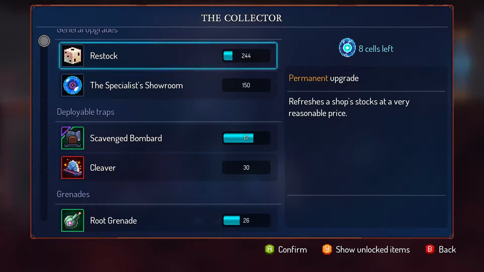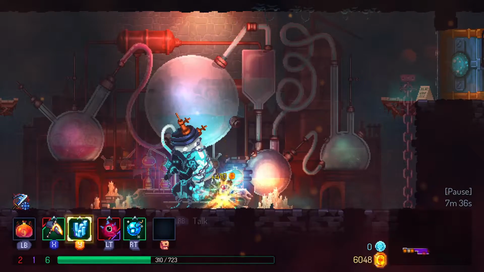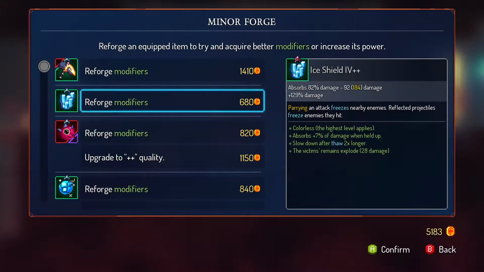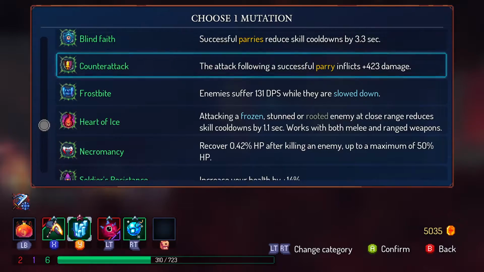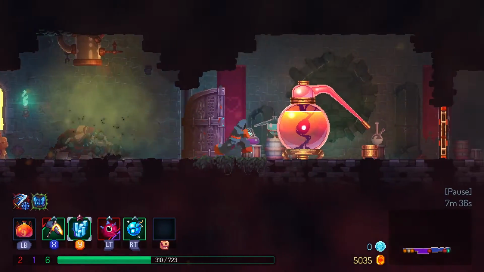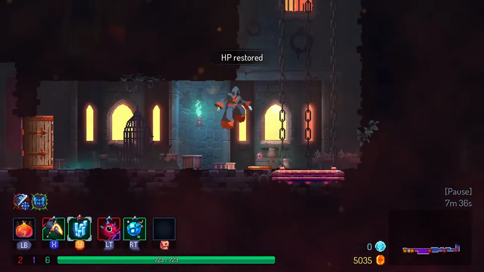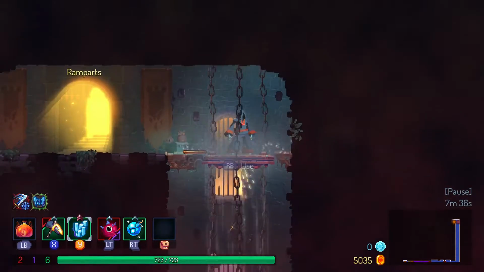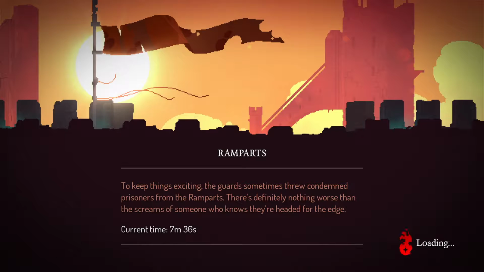Ice shield. And we're gonna do frostbite because I enjoy frostbite way more than I should. At this point, I'm kind of hoping to get a nutcracker instead of the flint. If we have the opportunity to, I will definitely be picking one up.